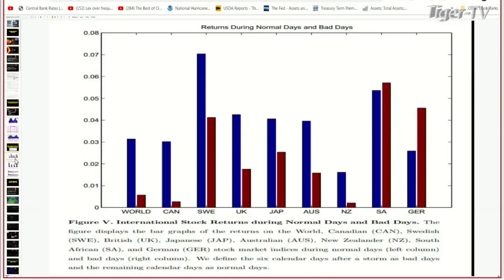The immediate effects they've noted: the blue lines show what happens on a typical day in the stock market, and the red line is the week after the storm. The week after the storm tends to be weak — there's a hangover effect. Across the world we see this, with some exceptions. The research also notes some adjustments in some of these other markets.